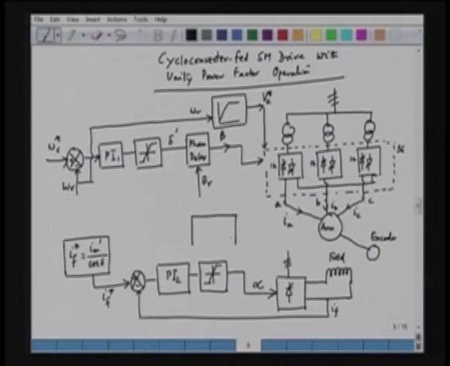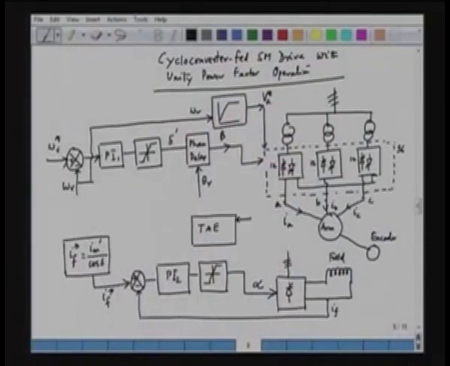Delta is the torque angle. So, we can obtain this delta by means of a block called torque angle estimator. So, this is basically an estimation block. What we do here is this: we take the feedback of the currents here. We take IA here, we take IB. We can have the current sensors. We can sense IA. We can also sense IB and use them as feedback to this torque angle estimation block. And we also have the feedback of the field current IF. So, from IA, IB and IF we can calculate the torque angle, and this torque angle delta will be input to this field current reference generator block. So, IF star equal to IM prime by cos delta, and delta is obtained from the torque angle estimator.